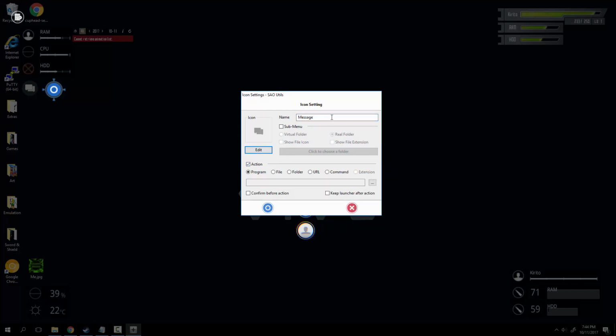So let's say we want to perform an action. Right now, without us clicking action, it doesn't do anything. So what if we do this? Click action, what do we want to do? Let's open a URL. This looks like a messaging setting. Let's have it open up our mail.